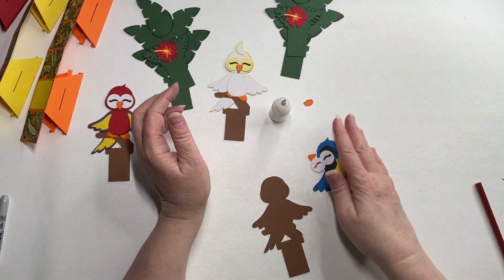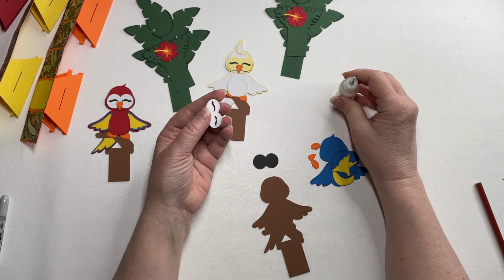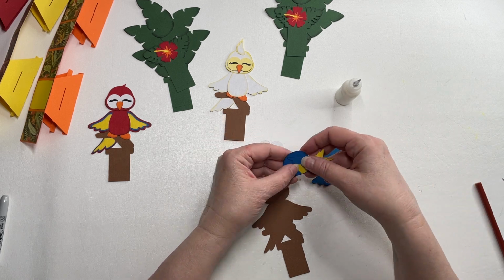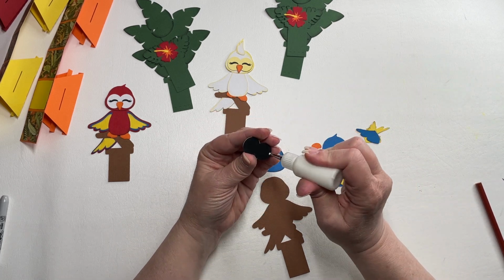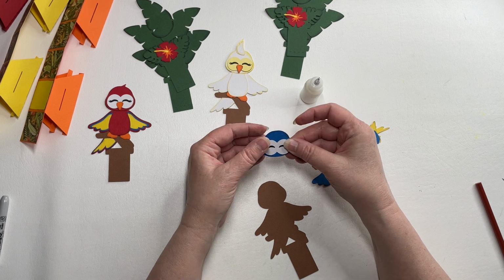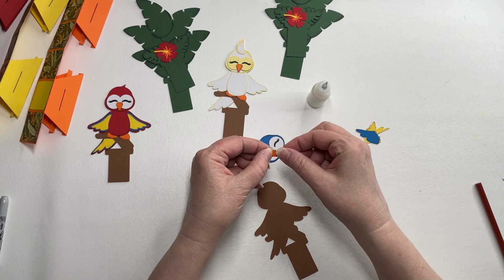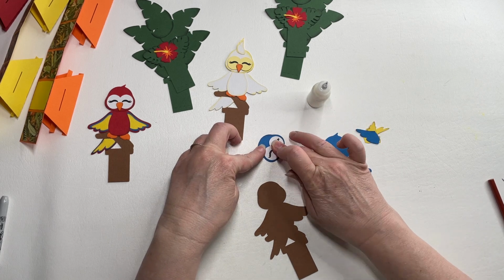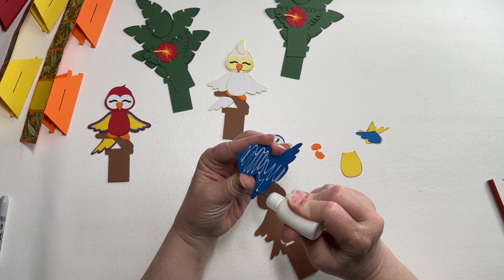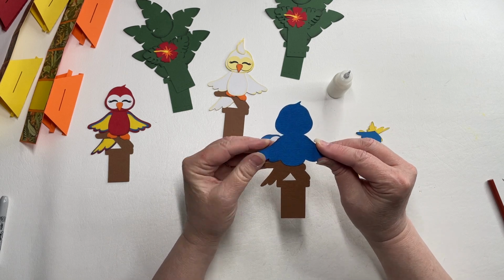And then we've got just a parrot. He's called a macaw as well. He's not a scarlet macaw, so I've called him a parrot in the files just so you know which one he is. And put his eyes on. Add his beak. Glue this into place.